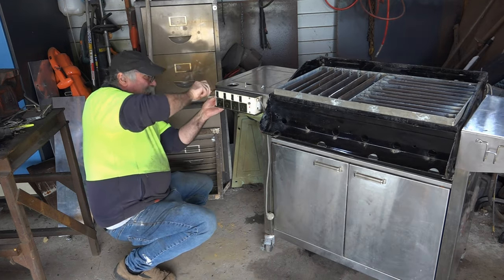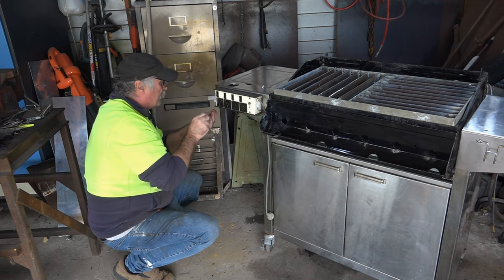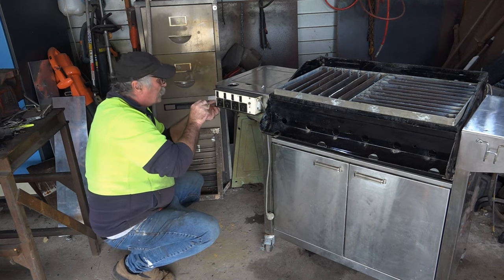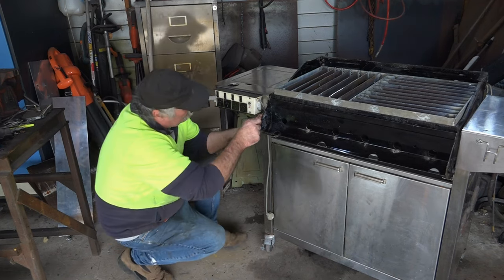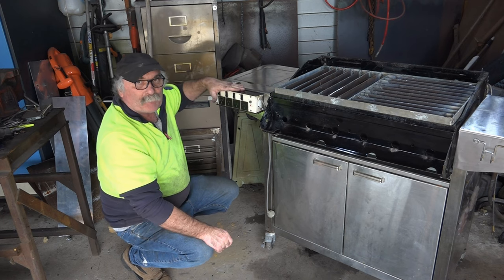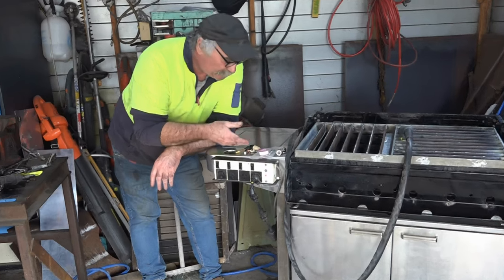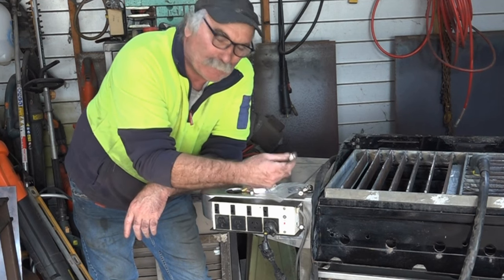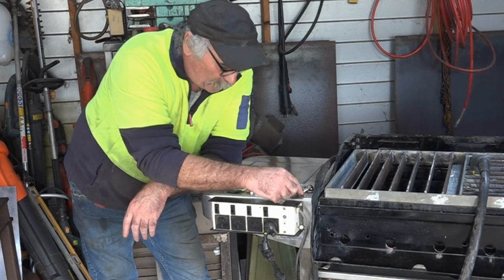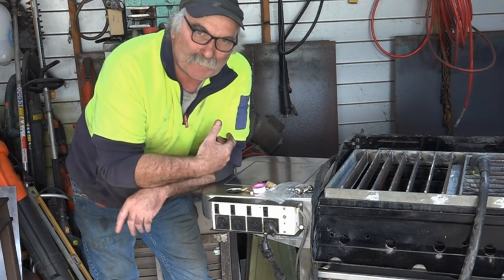It's always handy to have a power board on the front of your workbench — you can plug all your different bits and pieces in. I've always got extension cords running everywhere and I trip over them all the time, so it's better to have it all in one place. I got that from the dump as well. You've always got bits of junk like free steel tape, plasma cutting tips, electrodes, and contact tips for the MIG torch lying around and you can never find the bloody things.